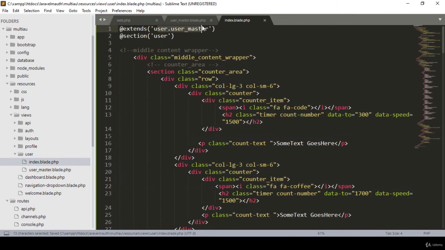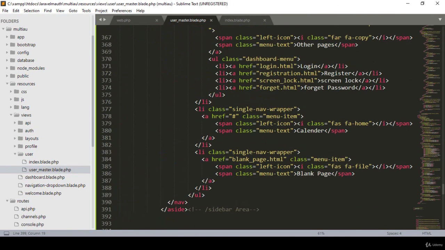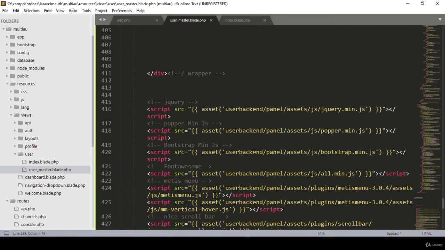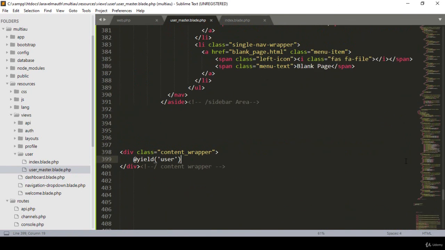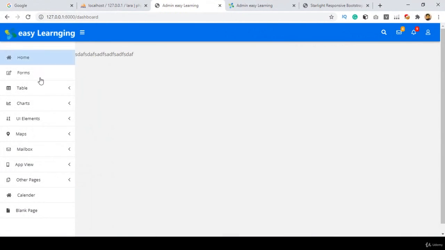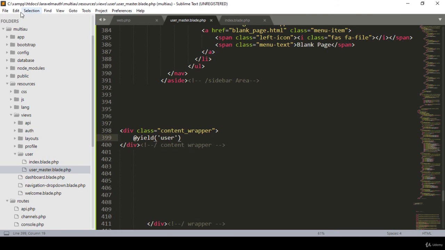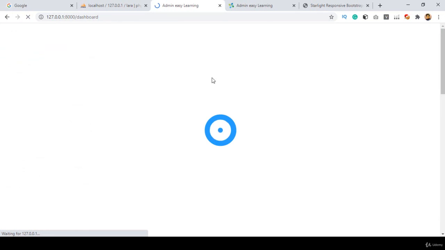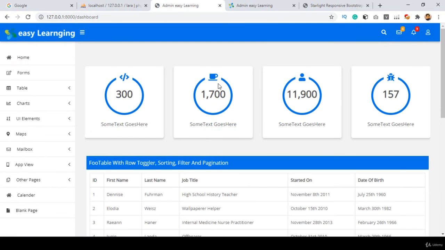So with this user master, from here I get our header, our JS file and the CSS, all those files, right? For that reason everything is actually the same. So now if you click save all again, now refresh it again. Yeah, now you can see it is perfectly updated.